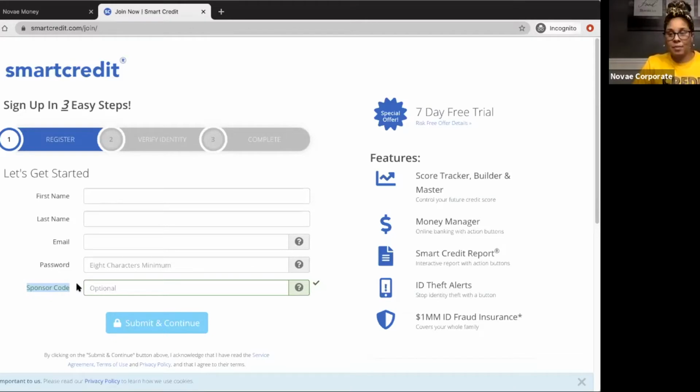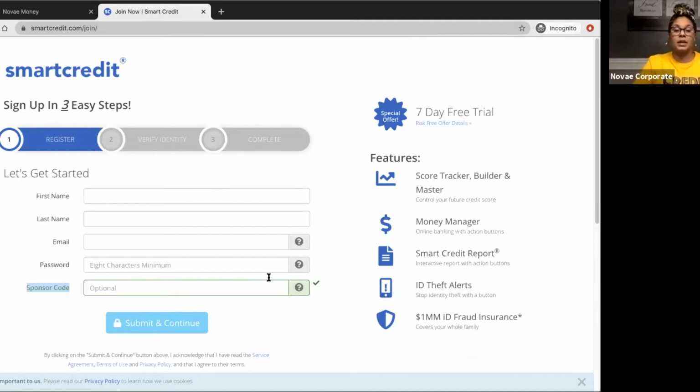If they are a premium customer, they do not pay for anything that comes with this because it's included in their services. In that email, in bold, it says, this is the sponsor code you need to use. This is where they will enter in that sponsor code and continue on. If they do not enter in the sponsor code, it's going to say, hey, you're going to have to pay for this. I don't understand how you miss it if you have to enter in your name, enter in your last name, enter in your email, select a password, and then do a sponsor code. Please make sure they're entering the sponsor codes, okay? All right. Now, let's go back to the email.